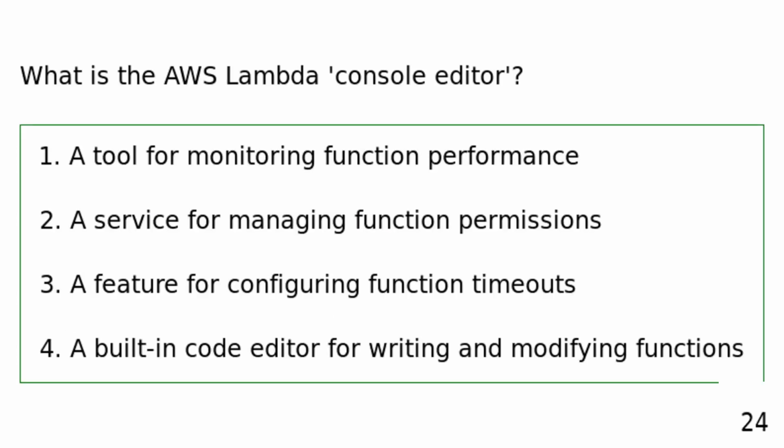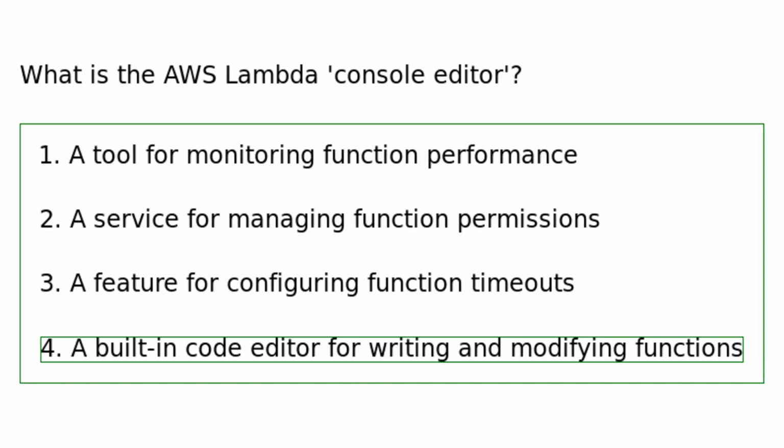What is the AWS Lambda console editor? A tool for monitoring function performance. A service for managing function permissions. A feature for configuring function timeouts. A built-in code editor for writing and modifying functions. The AWS Lambda console editor is a built-in code editor that allows you to write and modify your function code directly in the AWS Management Console.